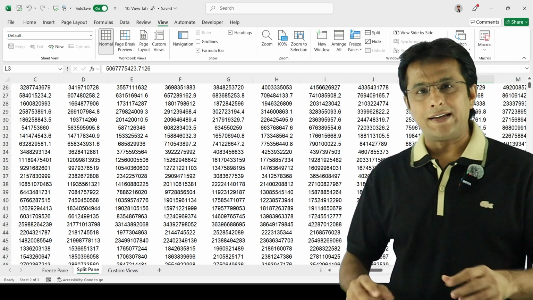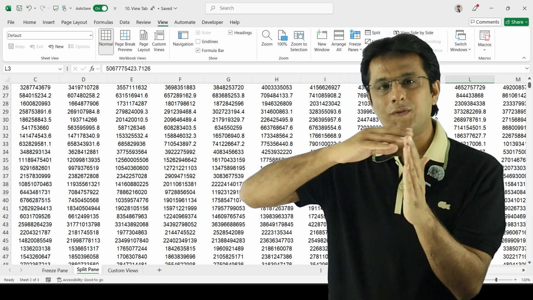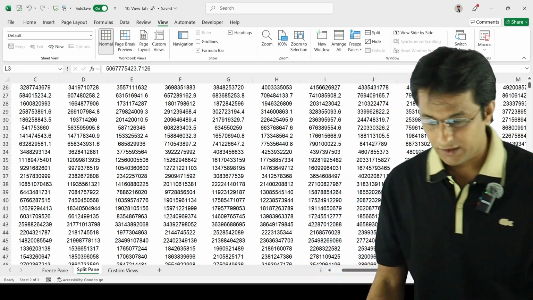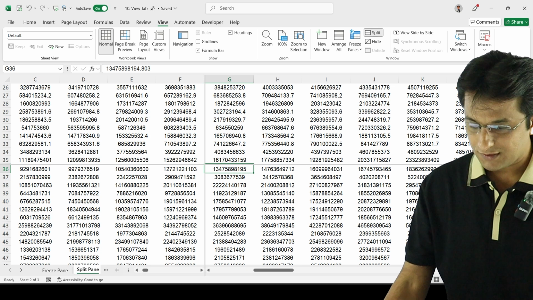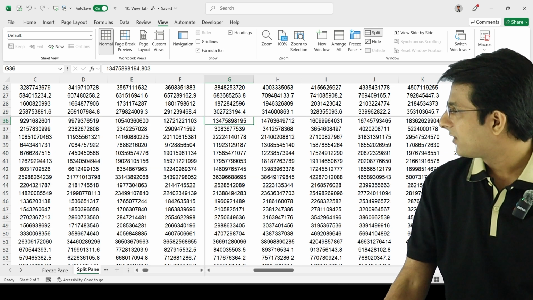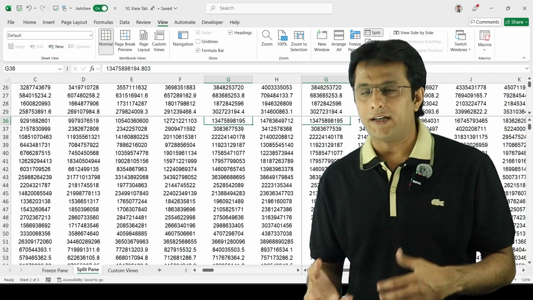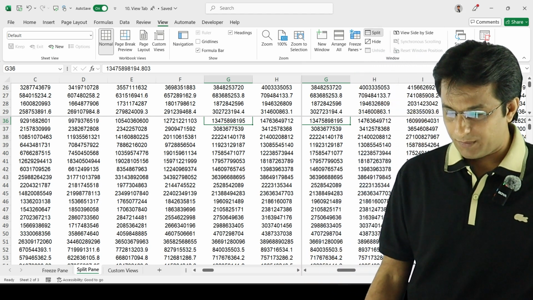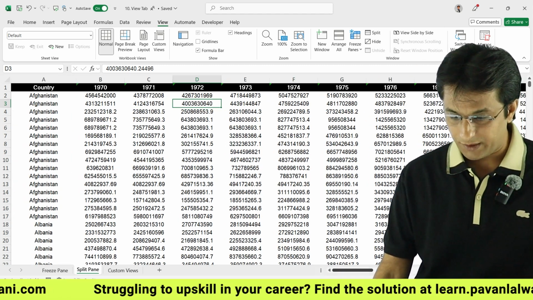So split pane is flexible. Freeze panes can freeze the first few rows, first few columns. But split pane is movable. If I keep my cursor here, in split pane, I can move this to the top like this, or I can move this to the left or right. So it is so flexible, you can change the data anywhere. This is kind of 3D, 2D, you can call it anything, and it is able to compare. In order to disable it, we can just click on split panes. So this is how you can work on freeze panes and split panes.